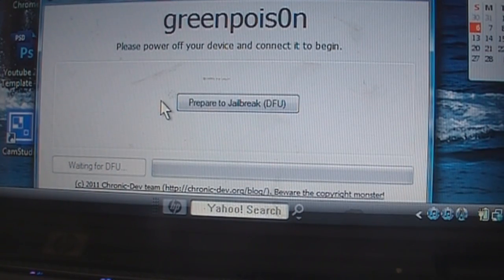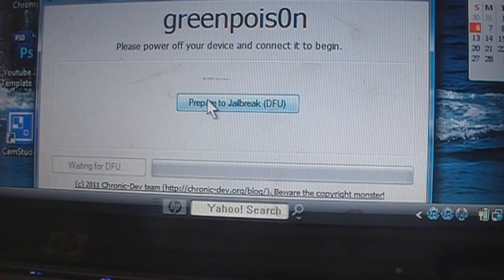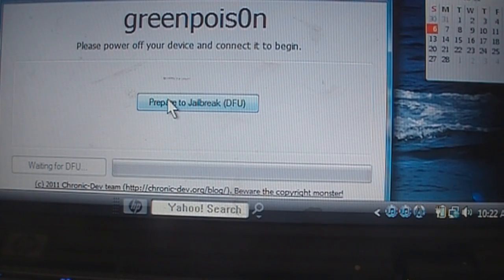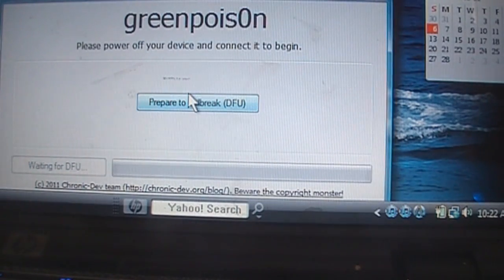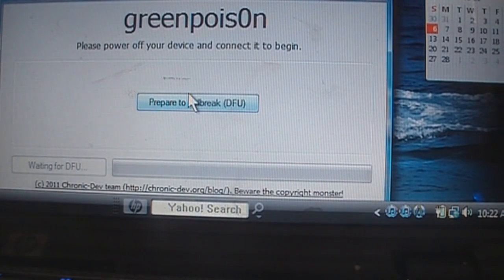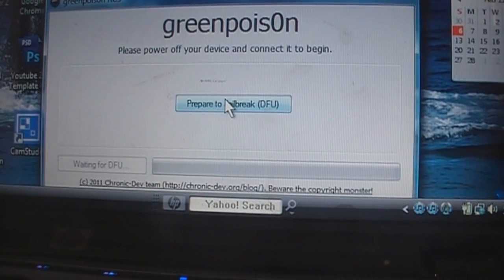Okay, now that my device is turned off, we're gonna go to prepare to jailbreak. And you'll be given some steps that you have to follow to enter DFU mode. You'll hold the power button, the top button by the camera. You'll hold that button for, I think, 10 seconds. Then keep holding the power button plus the home button for 15, and then let go of the power button and keep holding the home button. You'll see what I'm talking about. I'm doing whatever the steps are followed, so just make sure you watch.